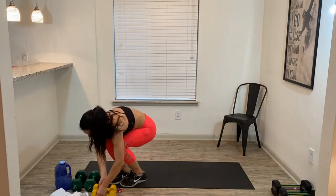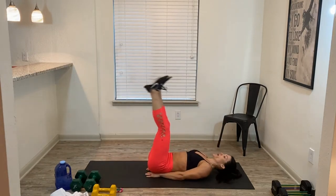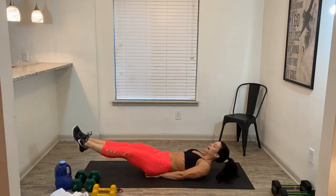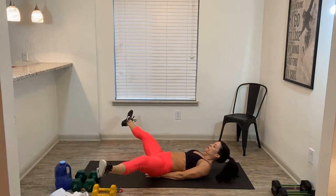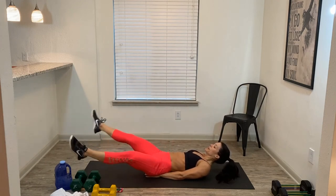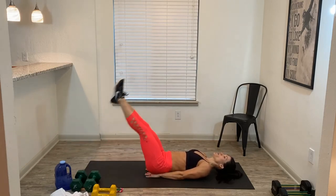Take it down, get rid of your dumbbells — you're done with it for the day. Alright, leg raises, let's go. Down, out, in, up. Down, out, in, up. Come on, breathe. 10 seconds — we got mountain climbers, we got burpees. We're done with our workout, friends. 4, 3, 2, 1 — roll it over. Here we go, get ready. This is it.